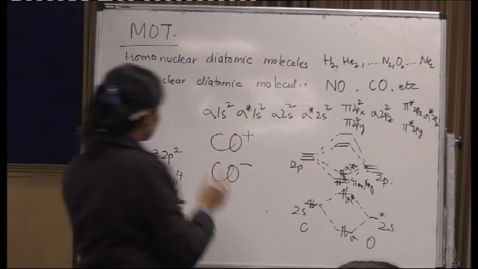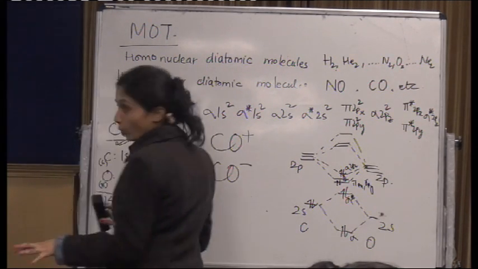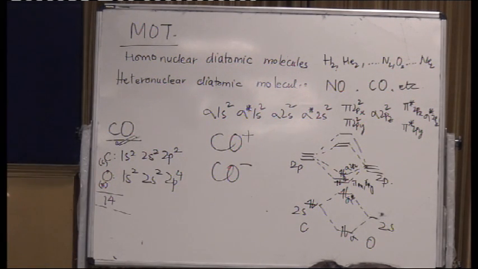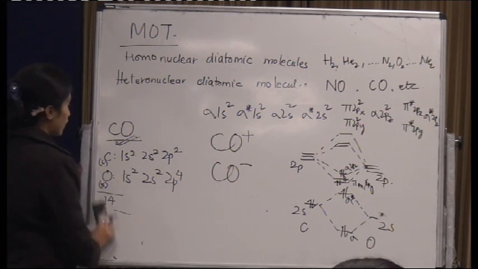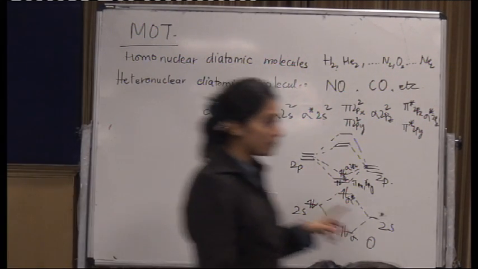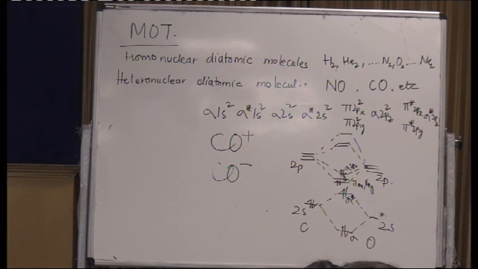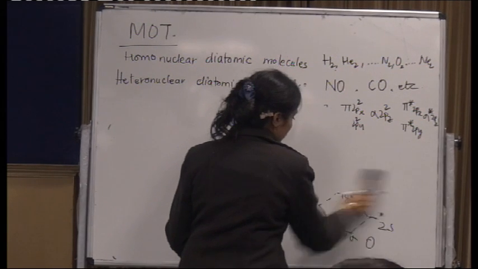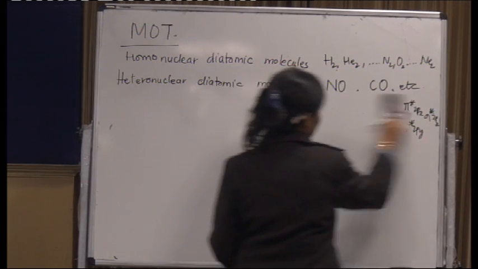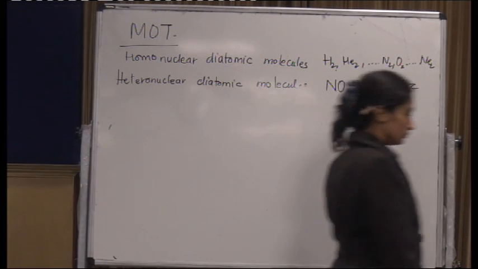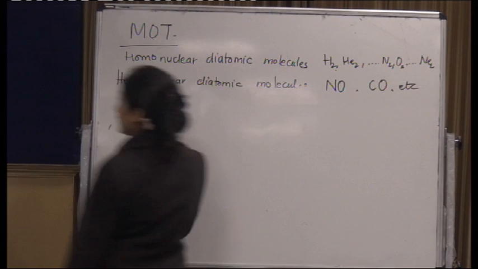Okay, now do it for NO. अब मैंने बता दिया 14 इलेक्ट्रॉन से आगे जाएंगे तो it will be similar to the O2 case. So now do it for NO and tell me whether NO will be paramagnetic or diamagnetic quickly. I am going to give you exactly 1 minute to tell me that. Tell me the final configuration.